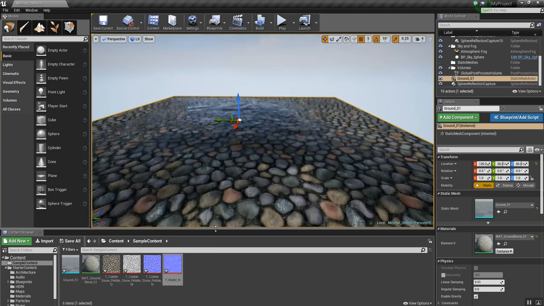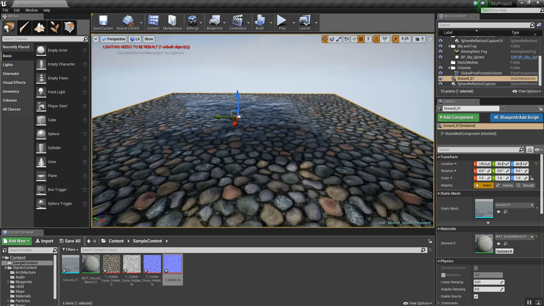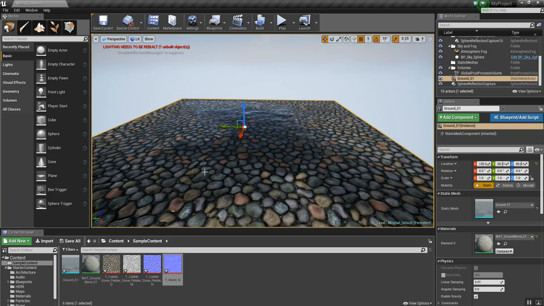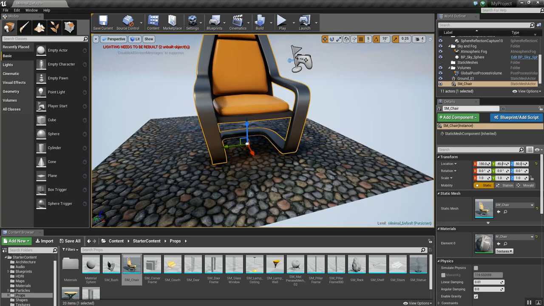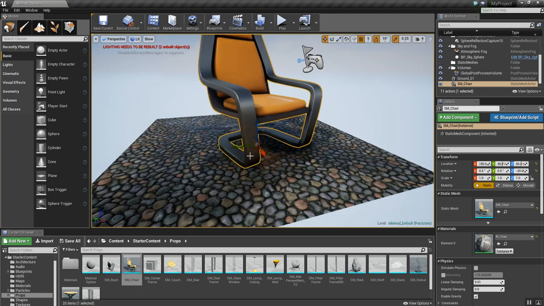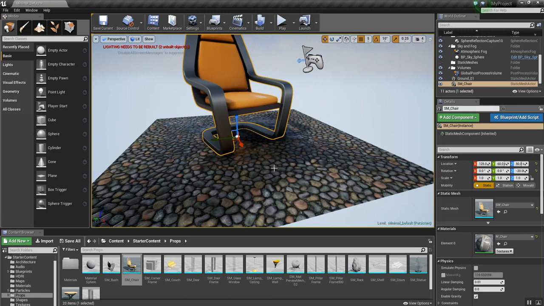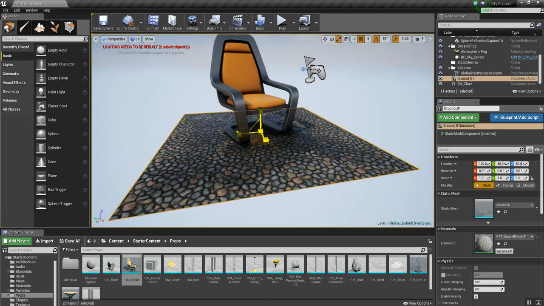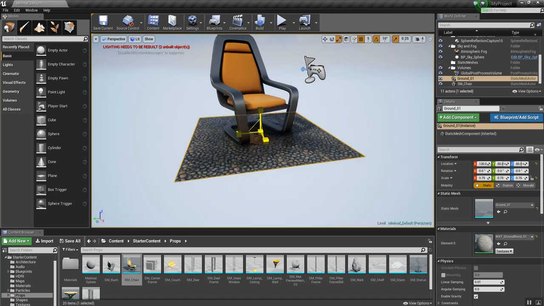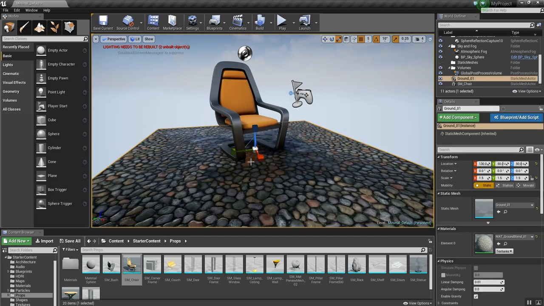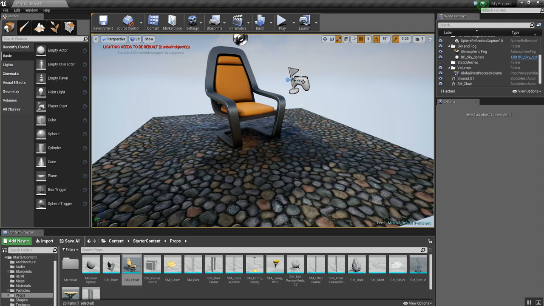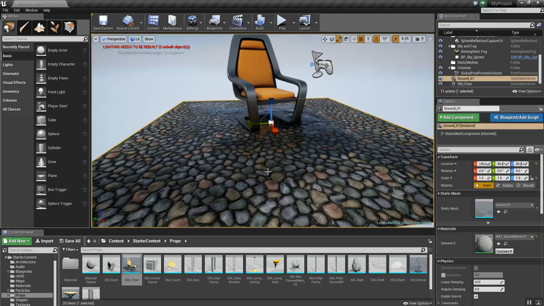So basically what we're going to do here is take a snapshot of our level. All right? And just so that we can visualize something a bit better, let's go into props in our starter content, grab a chair, and drag a chair into the map. I'm going to grab my ground plane, which is a bit too small right now, and scale this up a little bit. Something like that. Select your ground plane, make sure it's set to movable. Select your chair, make sure it's set to movable.